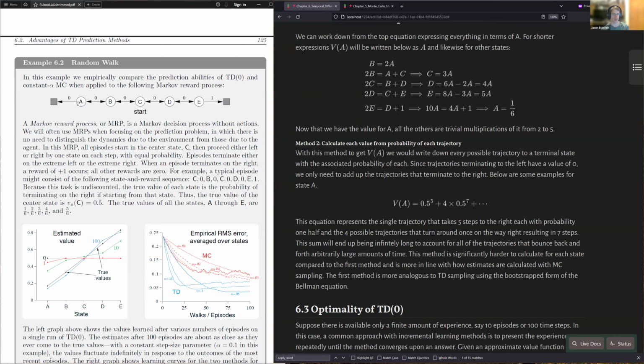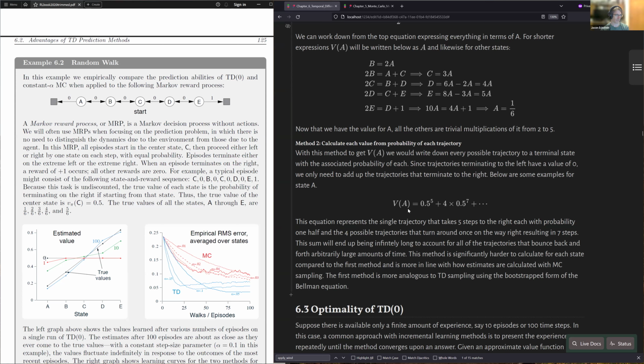So the most direct route is we go 1, 2, 3, 4, 5, and in 5 steps, we exit to the right. That would have a probability of 0.5 to the 5th. But then we also have the case where we hop back once, and then we add basically 2 steps to the journey. And then we have all these other cases of bouncing around in different ways, and it's very complicated, and it's not very straightforward how you would add all these up. Of course, we already know the probability is 1/6 from this earlier calculation.